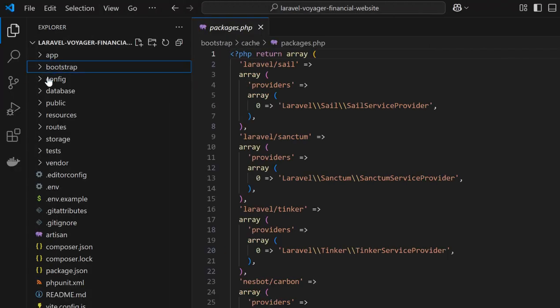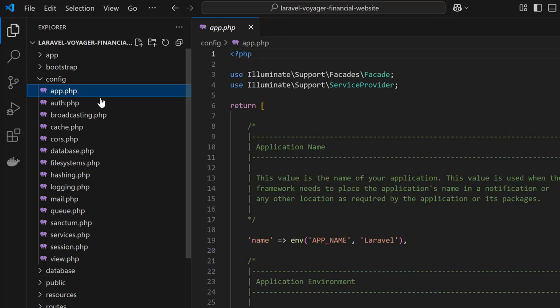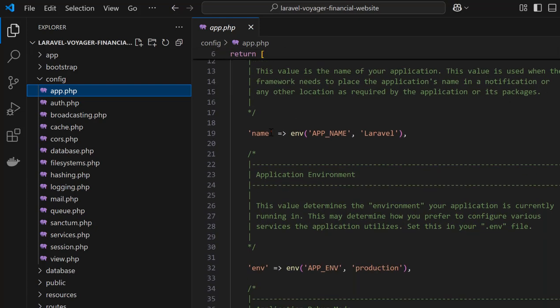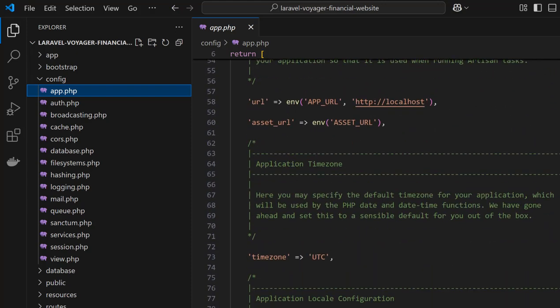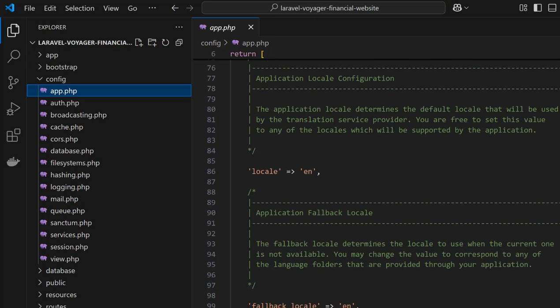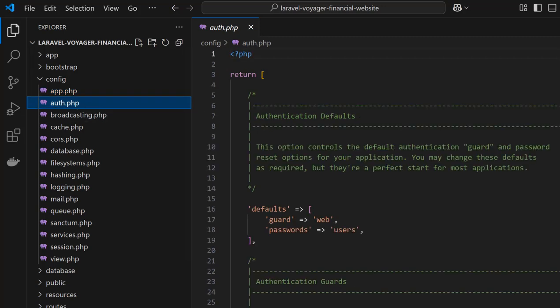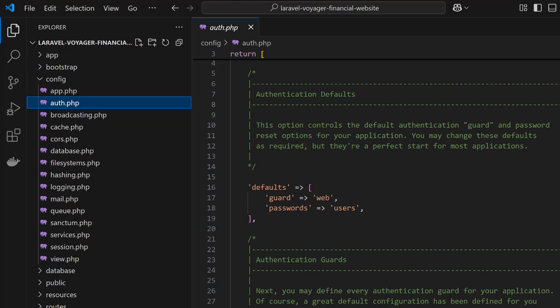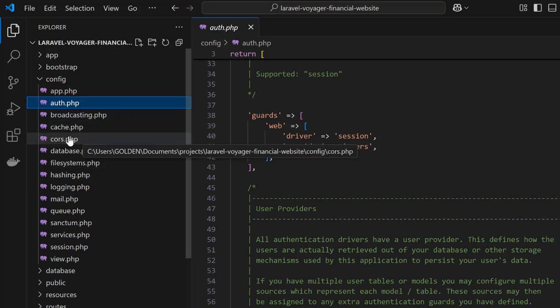Then we also have the config. Like it sounds, it contains all the configuration files, like app.php, which contains all the application configuration settings. For example, the name, the environment, the debug mode, the time zone, the URL, and the locale support. Then it also has the authentication configurations in terms of the authentication guards, the passwords, and a lot more.